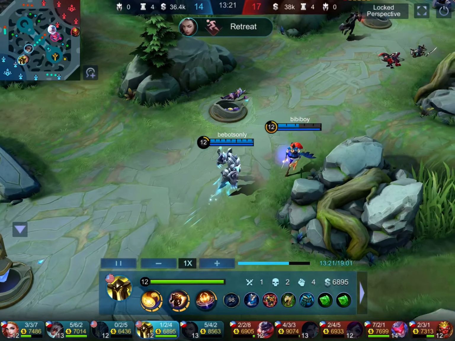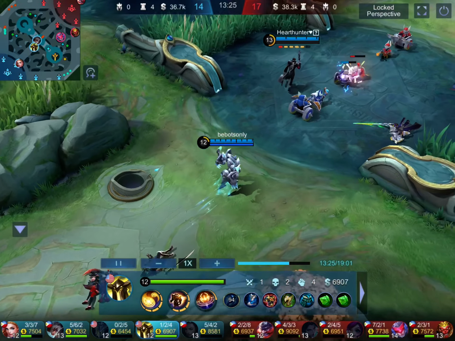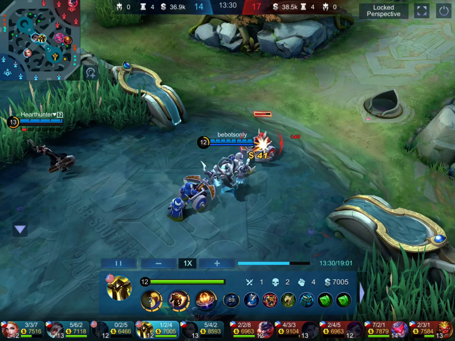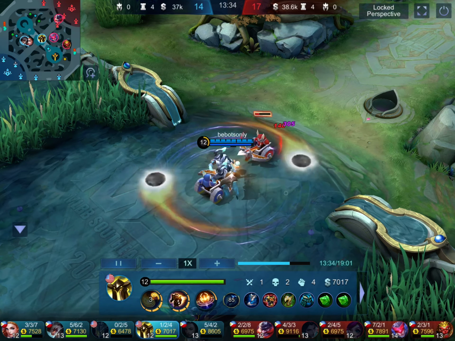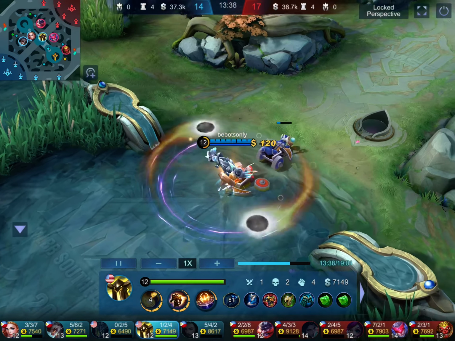So I'm back to life. We're losing again. We're dying left and right. Score is 14-17. They're leveling up. They're getting their items. They're getting stronger. Leaving it behind, they're getting more ahead. What are we going to do? How are we going to win this game?